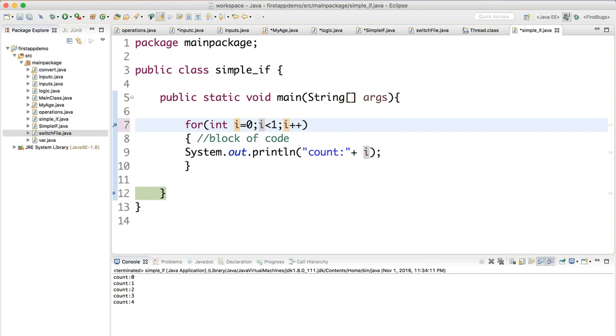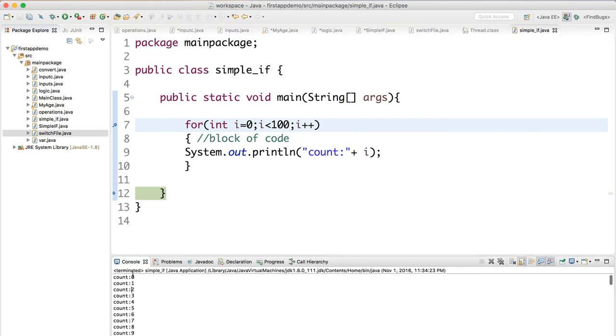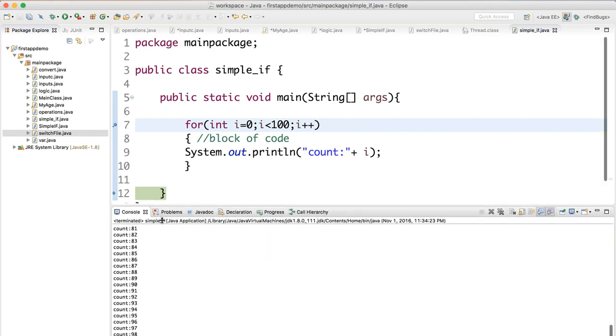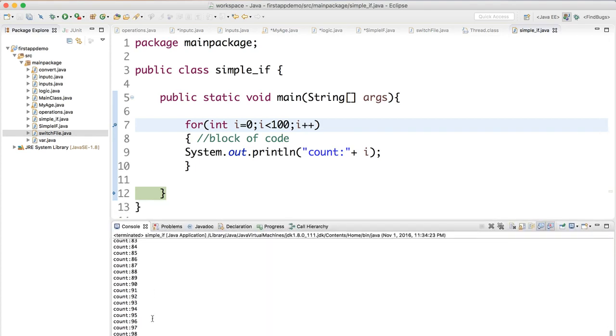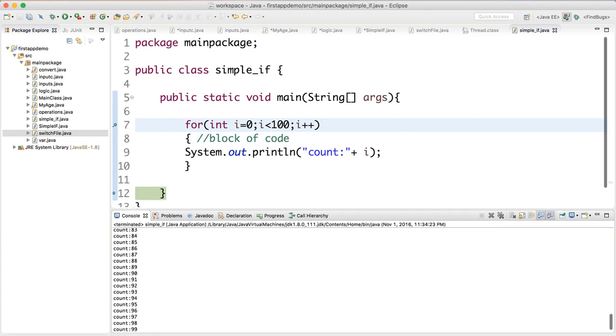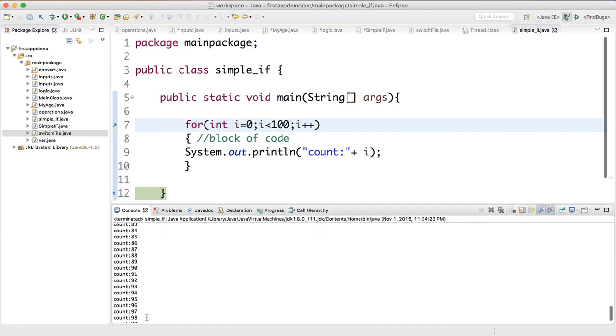If I count from 1 to 100, it will print all the numbers. I will say continue from 1 to 100. You see I have this first element 0 and the last element should be 99. Yes, it's out of the screen. 99, now I can show it to you. Here you go. This is 99, the last element.